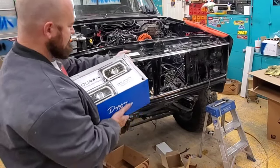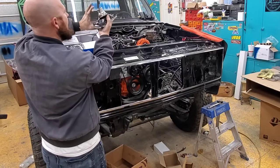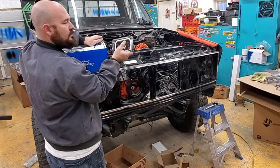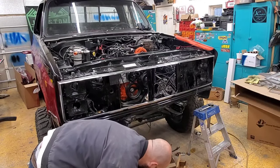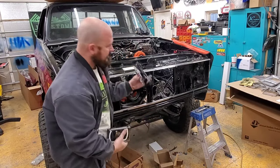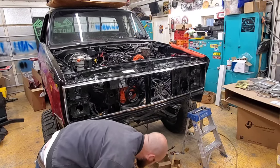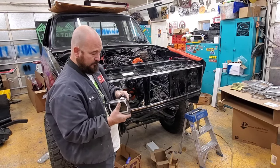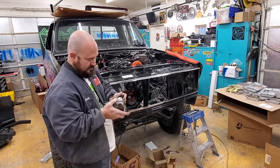All right, guys. Well, these are super sweet. They come wired. They've got the halos. They've got the turn signals. These are the white halos, and then they've got orange turn signals built in. So you basically get the headlight, pull these out, and then you get the harness, connectors. You get the bulbs, LED. These are high output bulbs. They're super cool. A lot of wattage here.